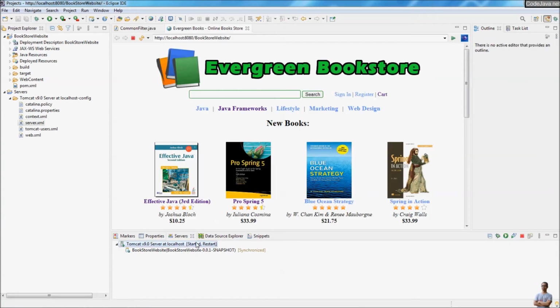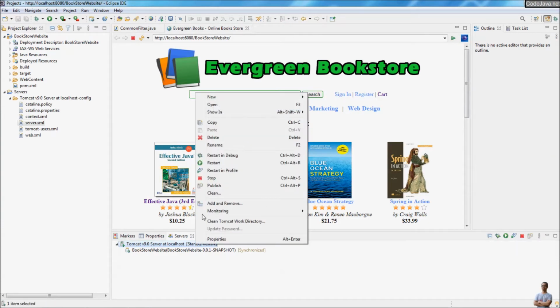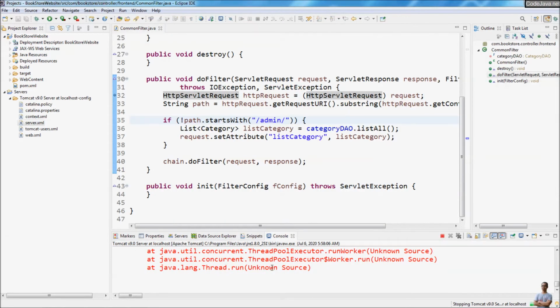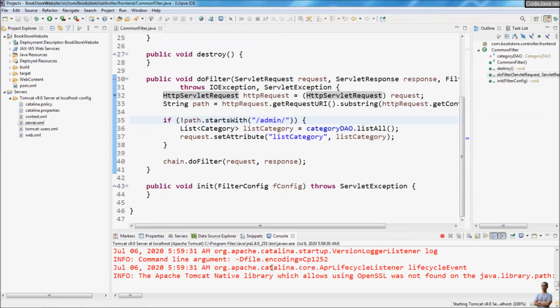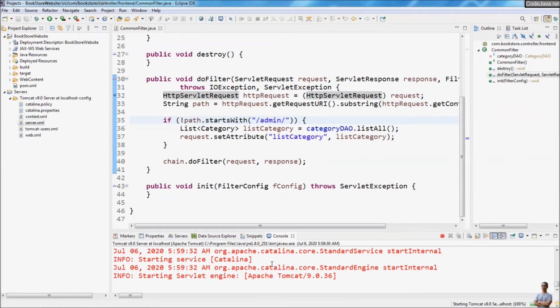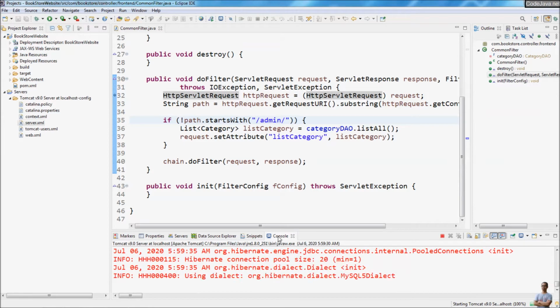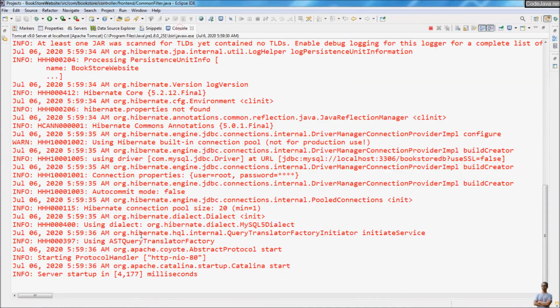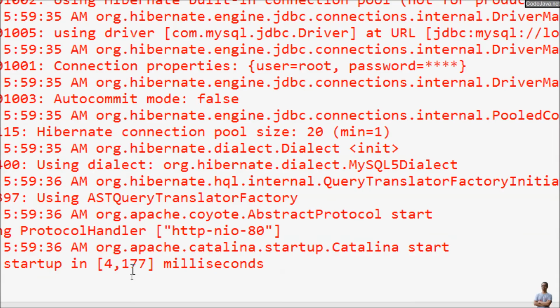Now let's start the server. Restart the server. And you can see in the console view logging information, the port number changed to 80 here.